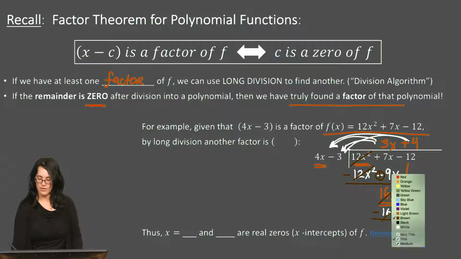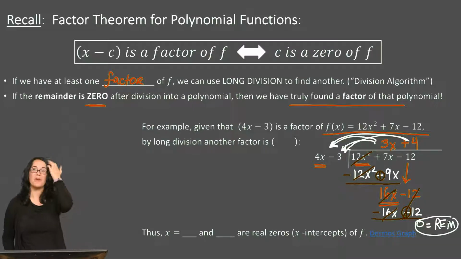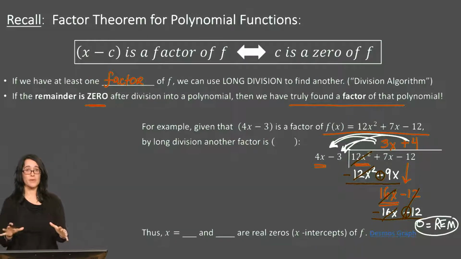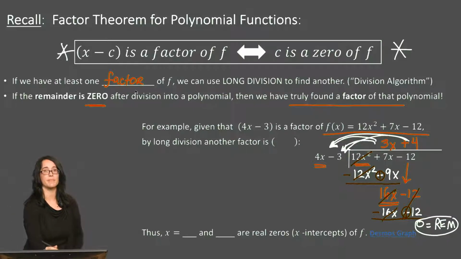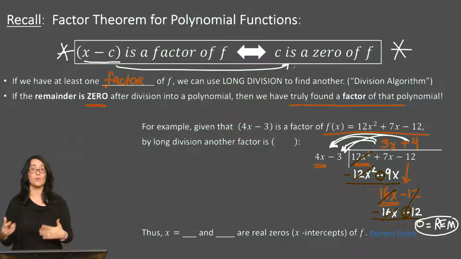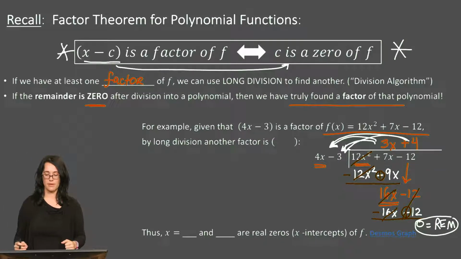So in this situation, we have a remainder, I'll put REM for remainder, of 0. Whenever our remainder is 0, that meant this truly was a factor, because otherwise we'd have something else as a remainder. So in the process of confirming that this was in fact a factor, we actually stumbled upon another factor, which again, if you remember the factor theorem from the top of the slide, as soon as I find a factor, I really have a 0. And if that's a real 0, I really have an x-intercept. So this is really going to help us in our graphing process.